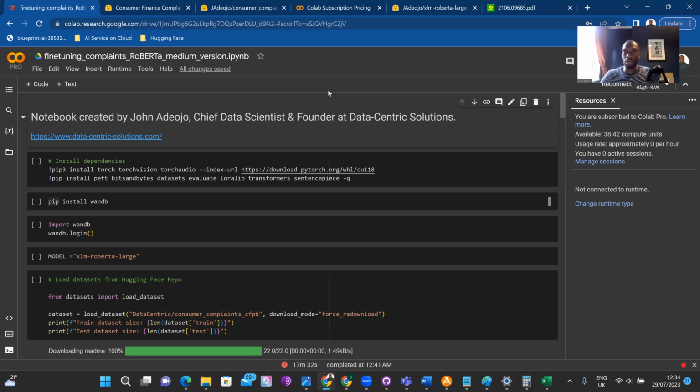Google charges for renting these GPUs at approximately $9.99 per 100 compute units. I'll get into more about how much it costs to fine-tune this large language model a bit later on in the video, but that's how much you can rent out your GPU if you're using a Google Colab for yourself.